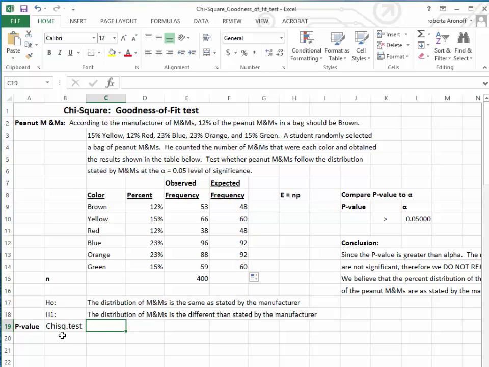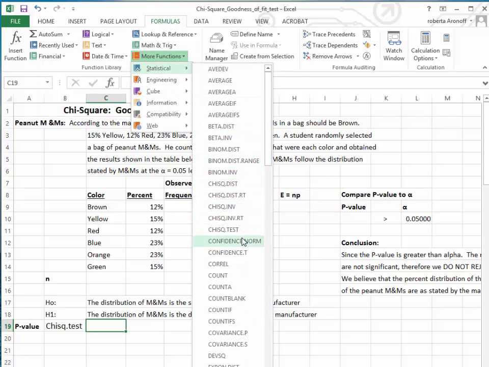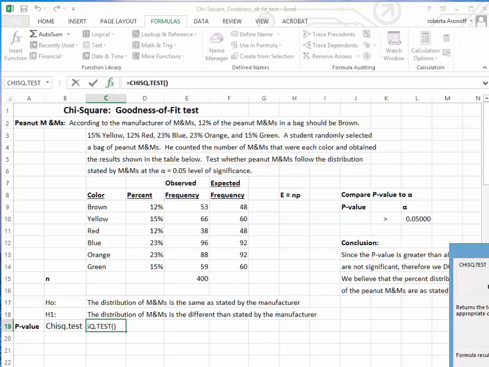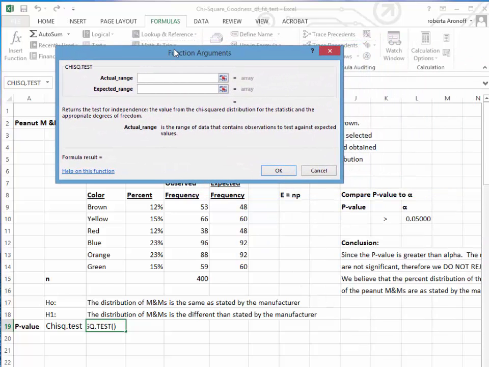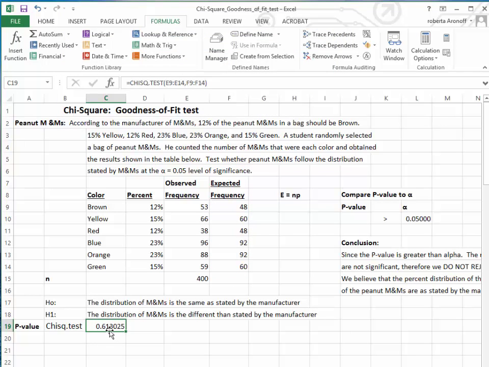In order to do that, we use the chi-square test. So we go to our formulas, to statistical, and to the chi-square test. For the chi-square test, we need two pieces of information. We need the actual range, which is what we observed, so we put down the numbers from 53 to 59. The expected range is what we thought we would get using the expected value formula. Notice we get the percentage of the time that would happen, approximately 61% of the time.